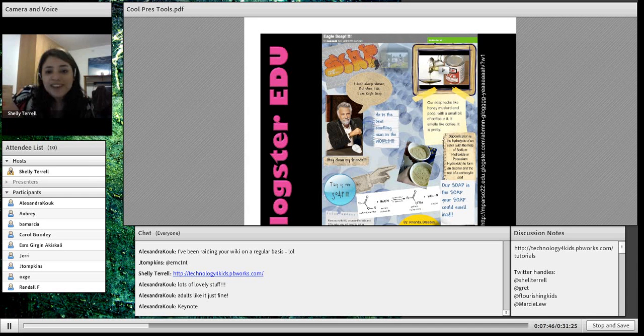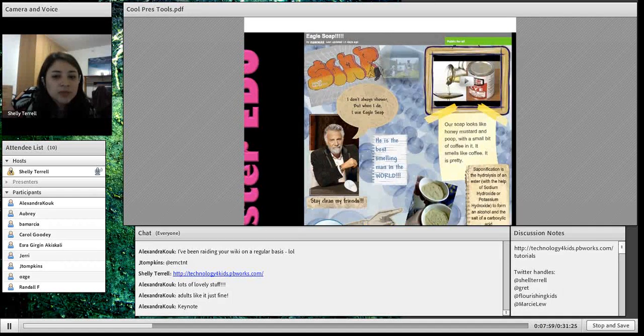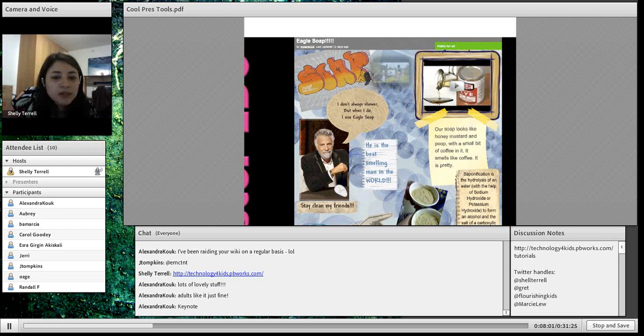With Glogster Edu, you can even make it private, so only a few people can look at it. But the students love this. They just take off, and they're able to do so many things. They can have crazy fonts. Let me make this one a little bit bigger. They can have their own music. They can have different types of pictures, different themes, and all of this comes as templates within Glogster. So it's not like the student has to design all this. They have choices and they have options, which is really cool.